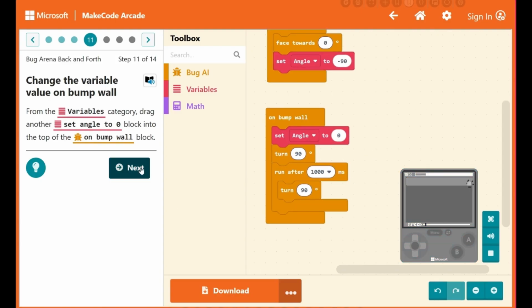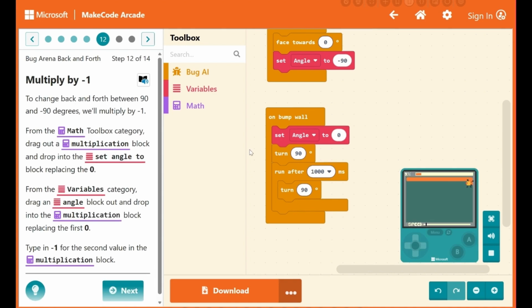Click Next. This time, we're going to set the angle variable to be the opposite of what it currently is. So if it's negative 90, we want to set it to 90. And if it's 90, we want to set it to negative 90. So to do that, we're going to multiply by negative 1.